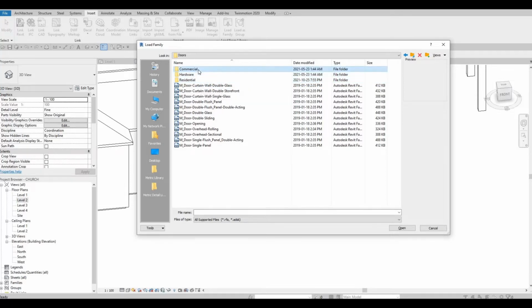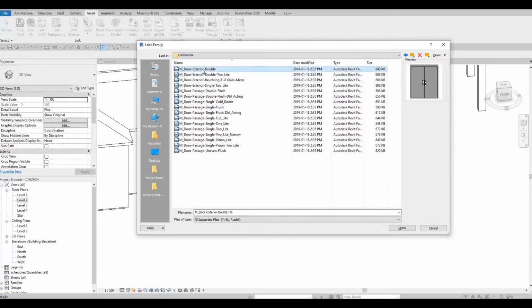So commercial, let's see. So we have this double flush. So those two are good ones that we could substitute.